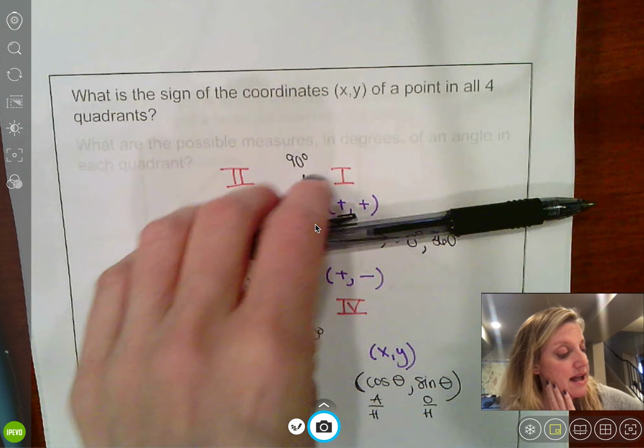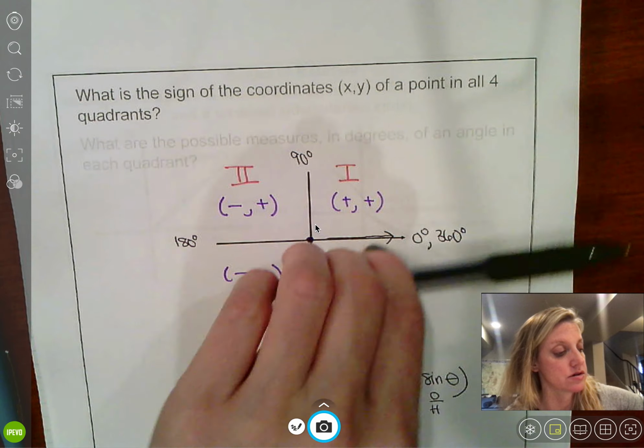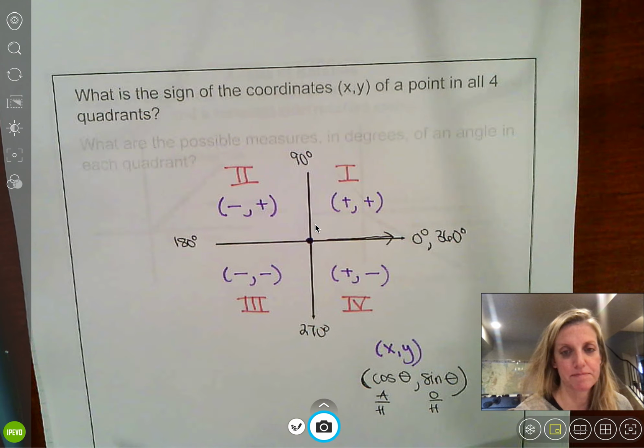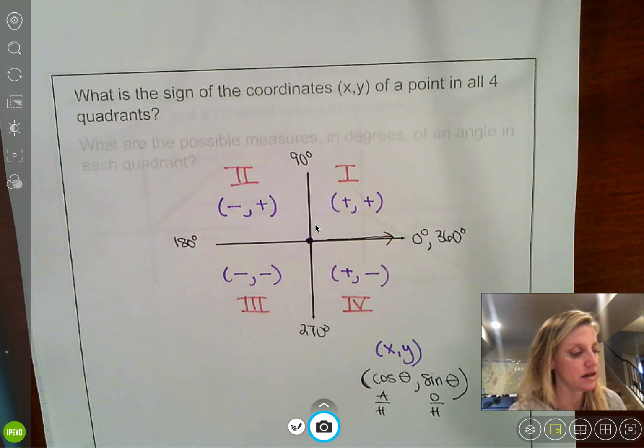So that's something you're going to want to start getting used to, the idea of our coordinate plane having a spinner coming from the origin and things traveling this counterclockwise direction around the circle. And it could travel in a clockwise direction too. I'll talk about that. So this would be a good diagram to have in your notes. If you need more time, pause the video to draw a little more.